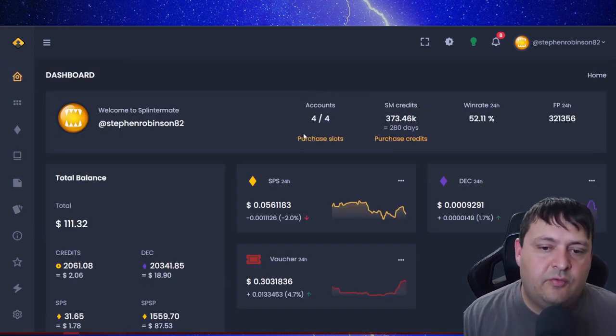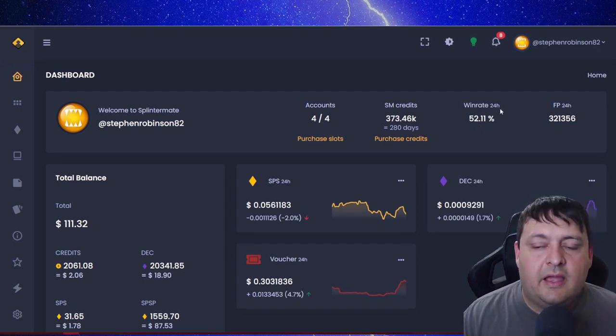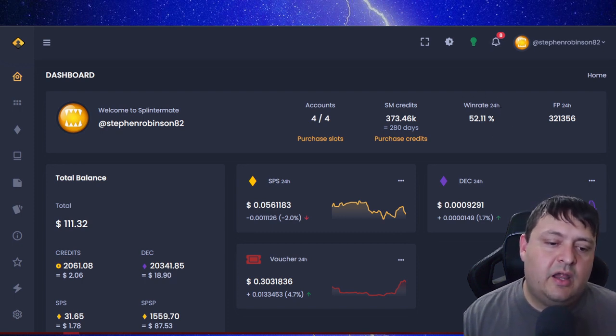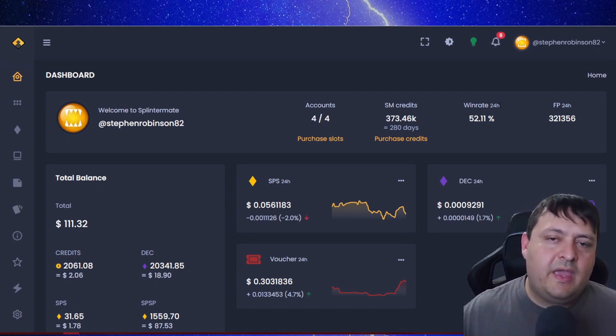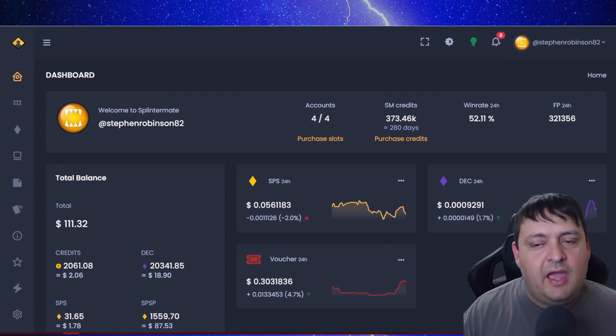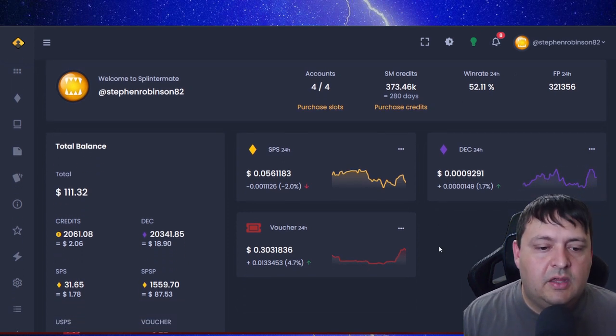Now you can see I have 4 accounts loaded into here. They have a win rate of 52%. That isn't bad for a bot at all. I've seen this as high as 65%. It usually gets higher as we get closer to the end of the season, as the accounts with the really, really good cards tend to outpace my bot accounts. They don't have the best cards in the game. They have more the targeted cards that are meant to kind of be played at their level.